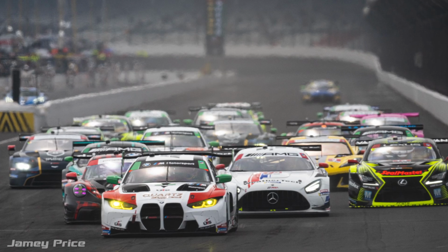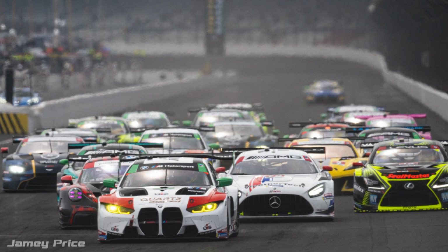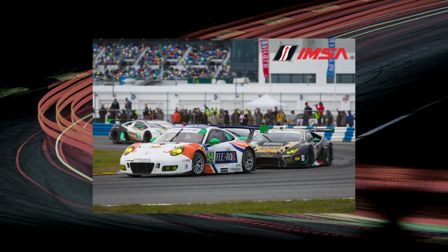Most importantly, this helps to keep costs in check for both the manufacturers and teams. You see, as a result of this BOP and homologation process, the performance levels of GTD cars, well, they remain relatively unchanged. Manufacturers are not constantly trying to find these creative innovations or catch up with other manufacturers' creative innovations, and this in turn helps to keep the cost of running these cars in check. Of course, this is the complete opposite of a series like F1, where they're always fighting for every little creative innovation that they can come up with to try and engineer just a little bit more performance out of that car. Let's talk a little bit about the history of GTD.